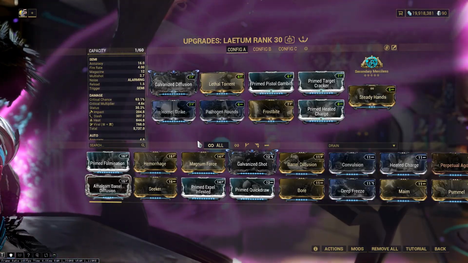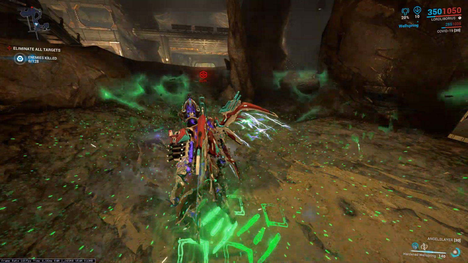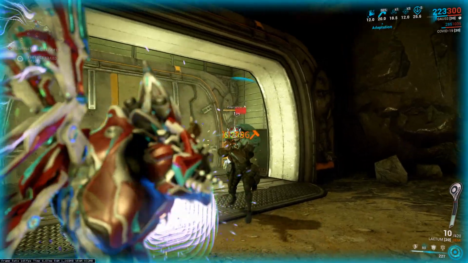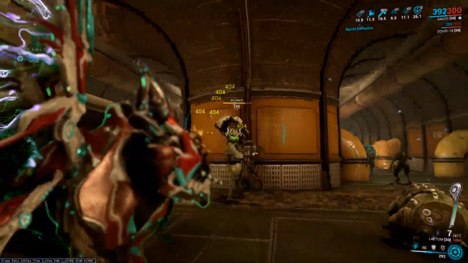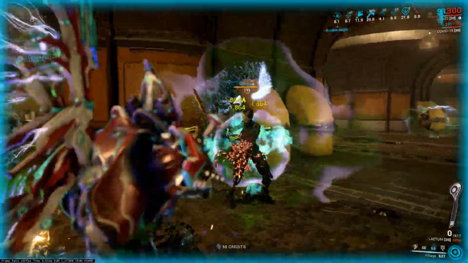So let's head to a Stealth Path mission. Alright, here we are in a Stealth Path mission, level 130-ish. So let's go find some enemies. This is the weapon without any buffs for now, like literally no buffs. Now let's try again with some of the buffs active. And yeah, the damage is definitely a lot higher.